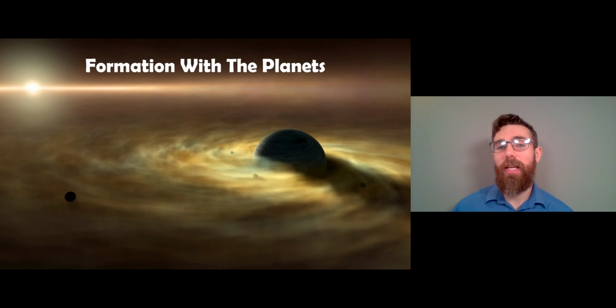The other one is more specific to the Galilean moons, Jupiter's main moons, in that they formed with the planets. Early on, whilst the star or the sun is still forming, you have a disk of gas and dust orbiting around it. The planets form in that disk, and then around those planets you have moons forming in that gaseous disk as well. So they kind of form together. The planets and the moons form together before all of that disk is lost.